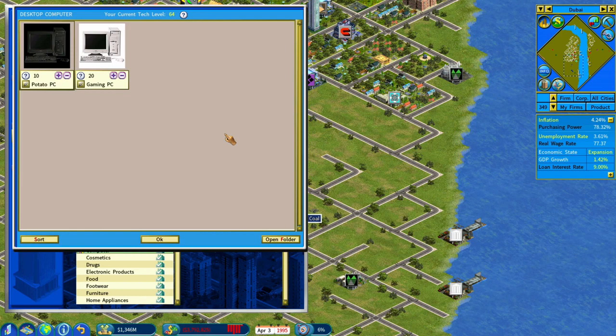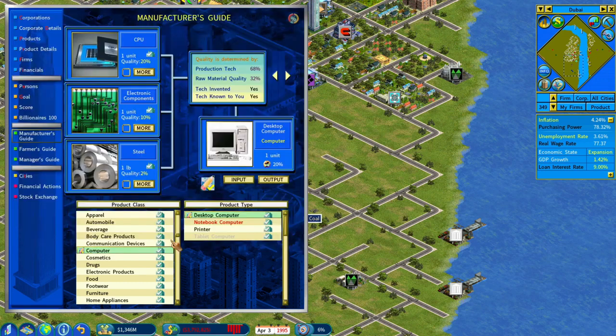And now I've hit 2 different demographics because of that. But I'm still only making computers. So that's what product customization can do for you. It really helps if you want to be able to control the entire market because you're selling 2 different types of the same thing. So say 2 different models of computer or 2 different models of car or something like that.